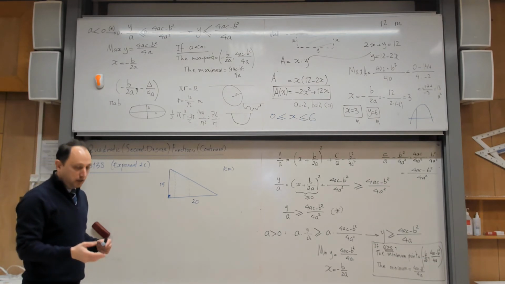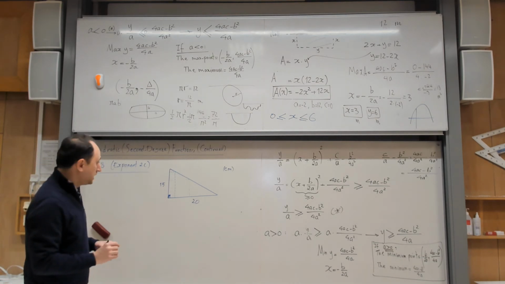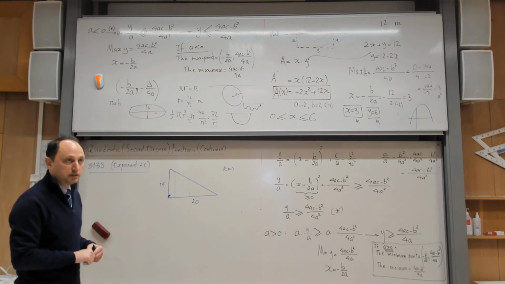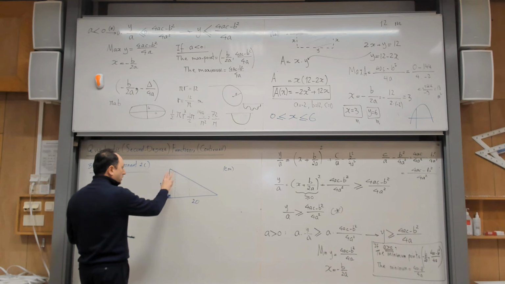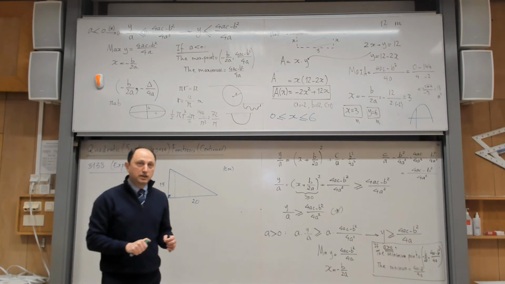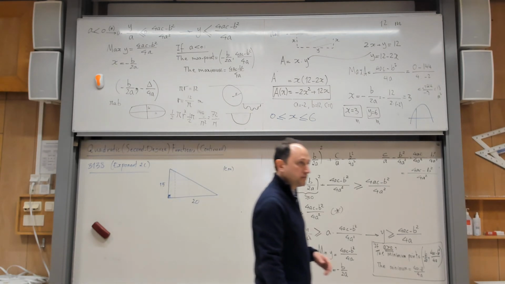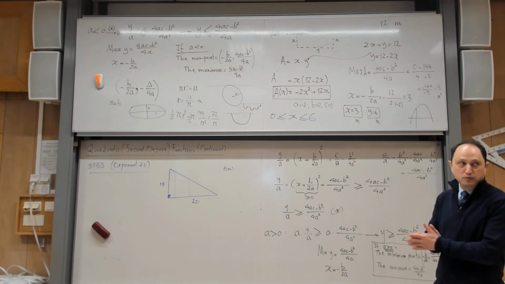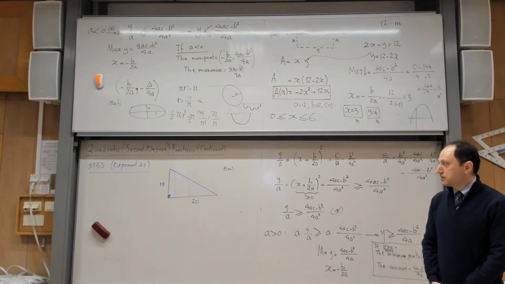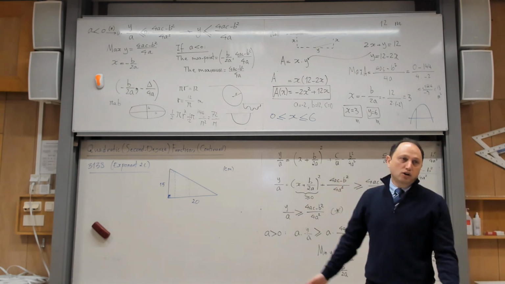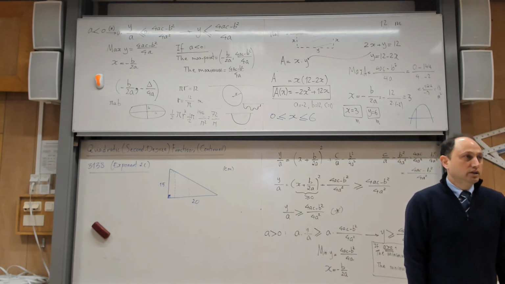Infinitely many. If I understand the text correctly, we want to find the maximum possible area. Which one is that? So I want to have the maximum possible area. Yes? Let us solve this problem. I don't need to translate word by word. So we want to find the maximum possible area of those rectangles. And then let us also answer this question: what are the dimensions of that particular rectangle?